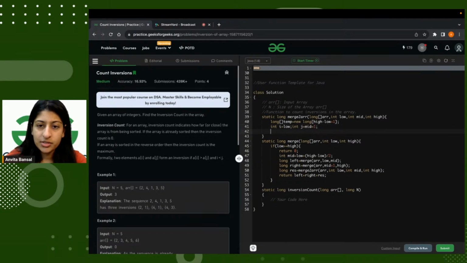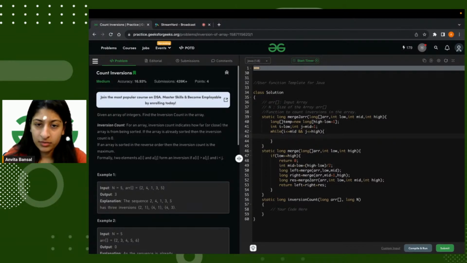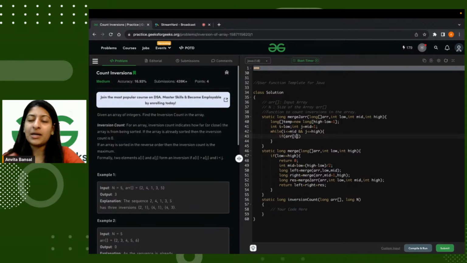Now do your operations. Your operations are: while i is less than or equal to mid and j is less than or equal to high. See here, left and right parts are coming out from your ARR itself. You are just handling it with your indices.